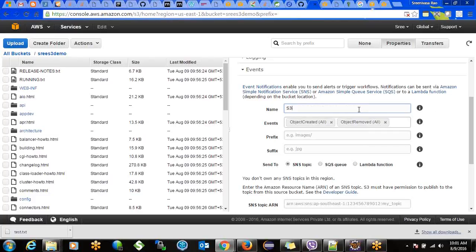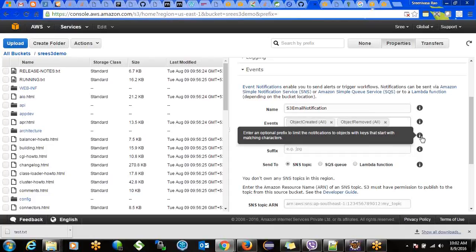So we can give the name S3 email notification. And the prefix: if any images are uploaded or modified in a specific folder, you can give the prefix. If you are not giving any prefix, it will automatically take all the files. Suppose you don't put a prefix, whatever change happens in any directory, it will send the notification.